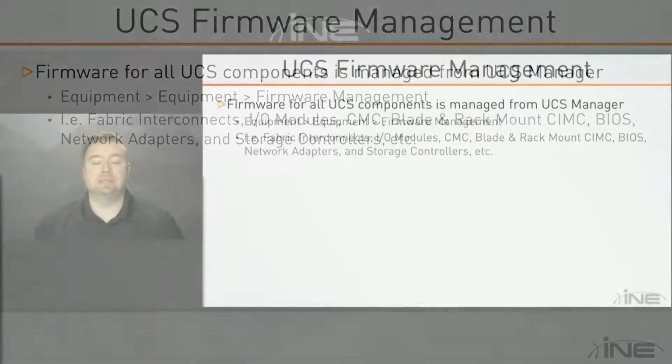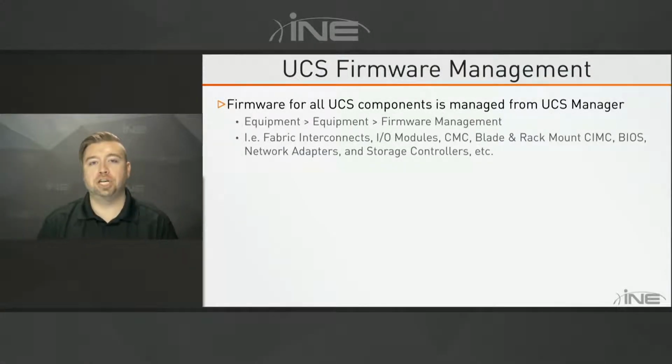Now, of course, some of these upgrades will be disruptive if we're changing the BIOS version of the blade or of the rack mount. We would have to reboot or re-acknowledge the server in order to get those changes to apply. But we can do the upgrade during a maintenance window, so we can install the firmware in advance and then schedule the reboot. Next time I install, let's say, a Windows Service Pack or a VMware update, I have to reboot the server, so I also want to make those firmware changes from the UCS management point of view.